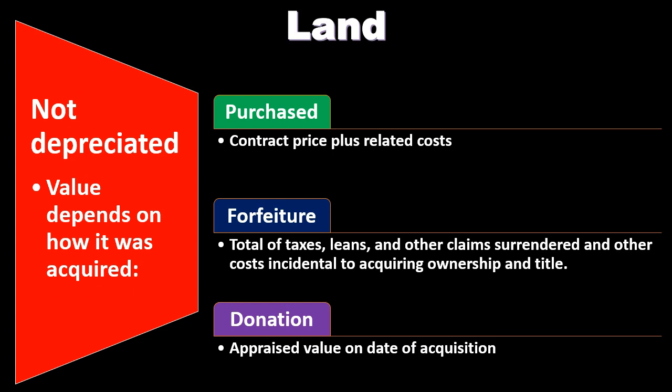And this is going to be a common type of test question. If there's a donation, a common question is, do we put it on the books at the donor's cost minus the accumulated depreciation, or on the books at the appraised value? And of course, we're going to take the appraised value because we're going to think that that's going to be closer to the fair market value.